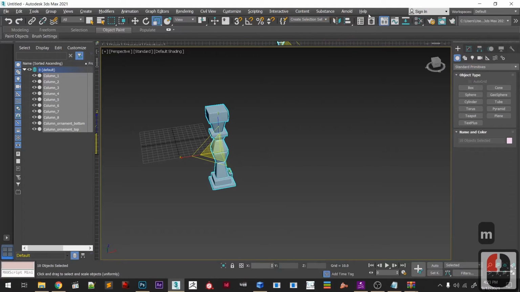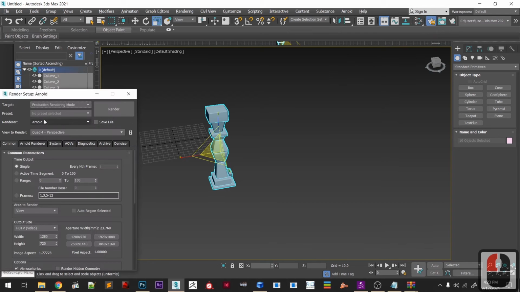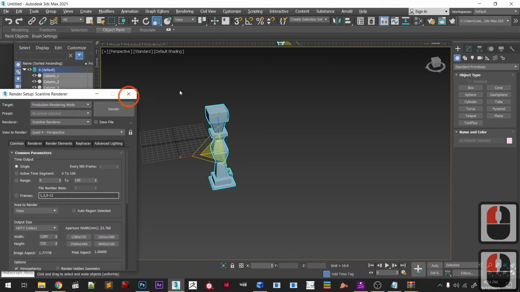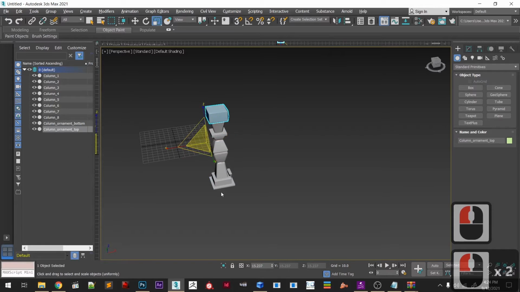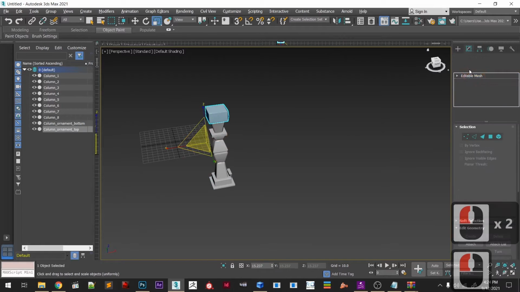So now what you want to do is go to M. Actually, I need to go. So 3ds Max has changed something a while ago. I need to come in here and change to Scanline Render. That's good. Now I want to make those objects become just one.